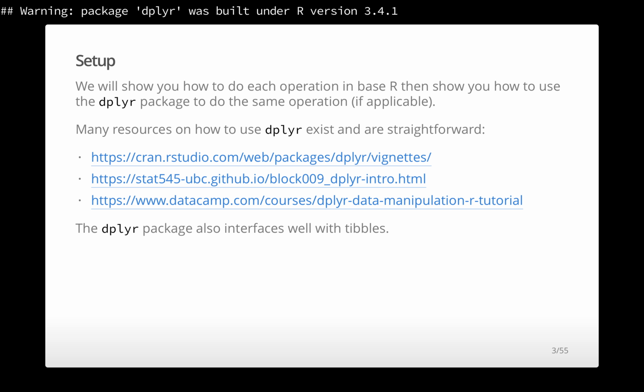Okay, so this is the second package we're really going to delve into. The first one was readr. This one's called dplyr. There are a lot of really good vignettes or tutorials online to get up and running with dplyr. We're going to cover the majority of those cases today, but these are some really good resources. I would definitely check them out. They are very well written.